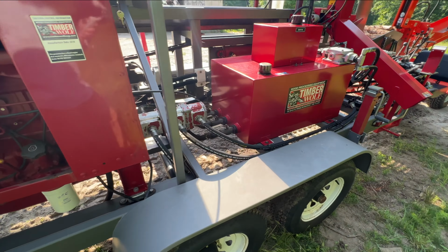It has a 3-stand hydraulic infeed live deck that folds up for easy transport. The splitting wedge is an 8-way, and is hydraulically powered up and down. It can accept up to a 22-inch diameter log with a max length of about 24 feet. The saw bar is 25 inches and it runs 404 chain.